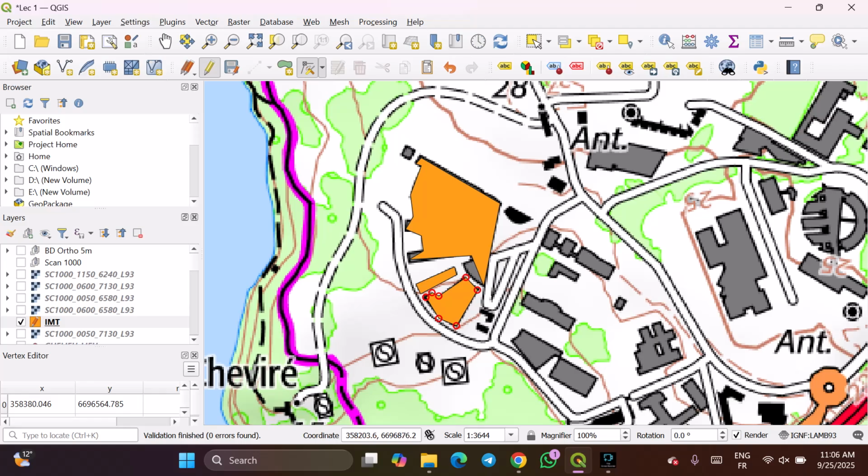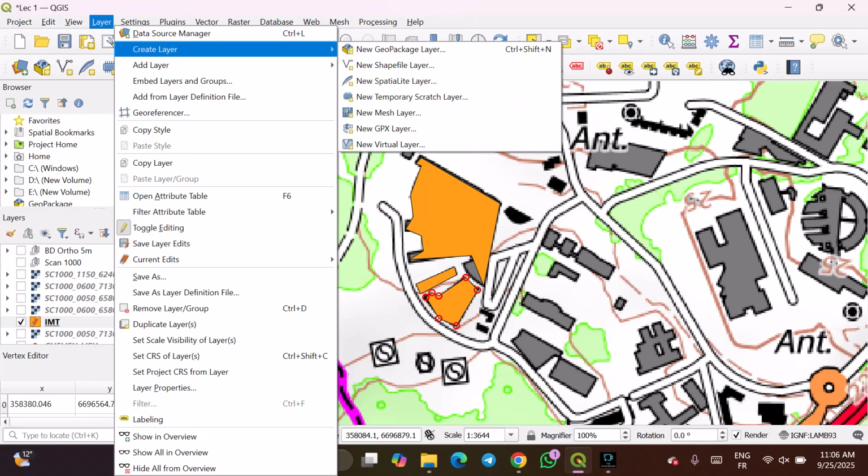Okay, just to show you very quickly, you can do the same if you want. We can create a line string layer, for example. Go back to Layer, Create a Layer, and New Shapefile Layer. Let's name it roads, for example.